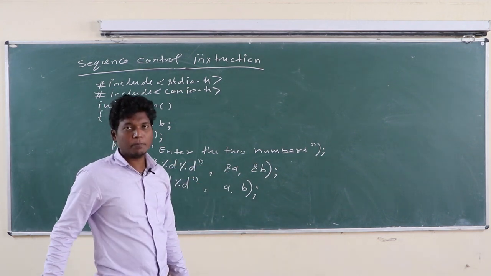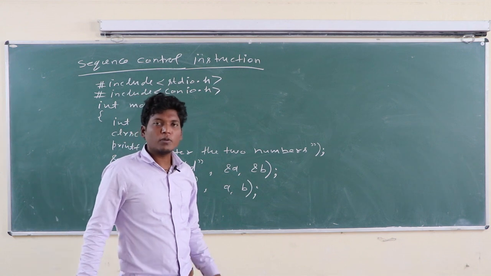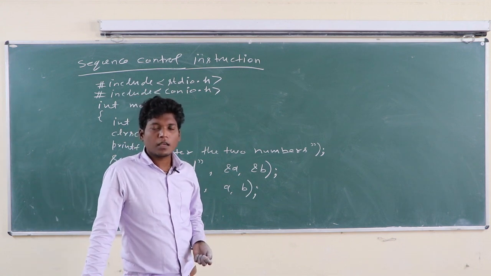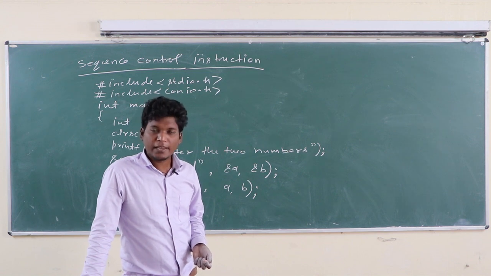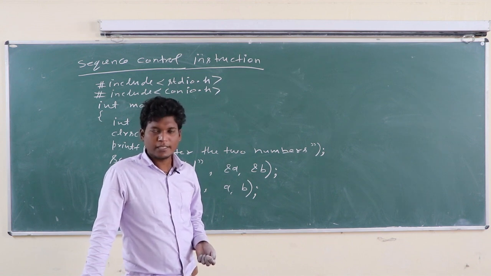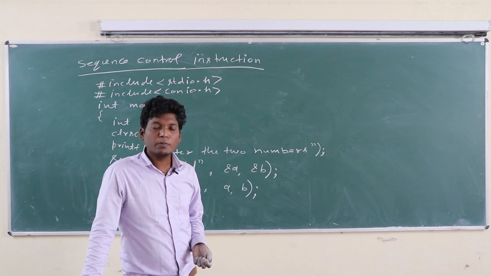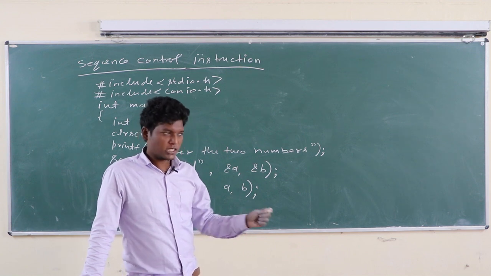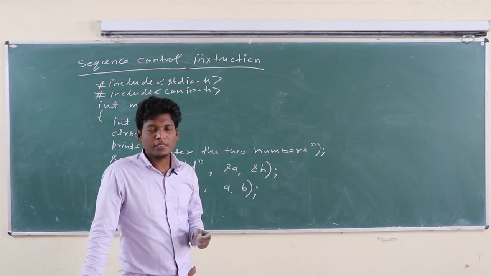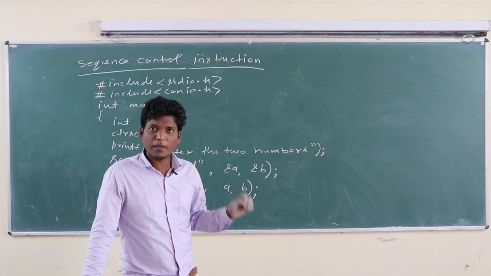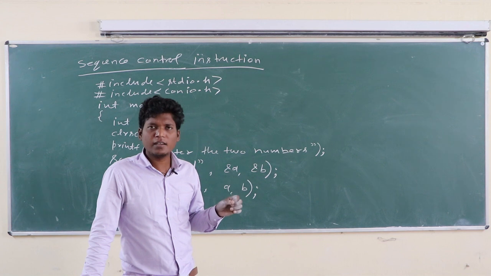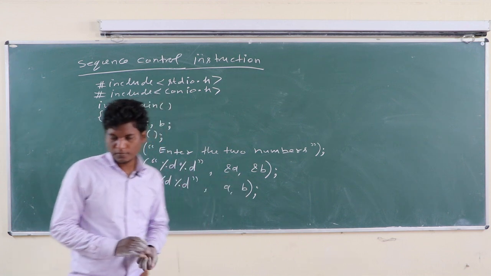There are some other examples, such as calculation of simple interest, write a program in C to calculate the volume or area of a cone, cylinder, etc., and distance between two coordinates. These are also examples of sequence control. In sequence control, control does not skip. All those programs in which control does not skip any statement fall under sequence control instruction.